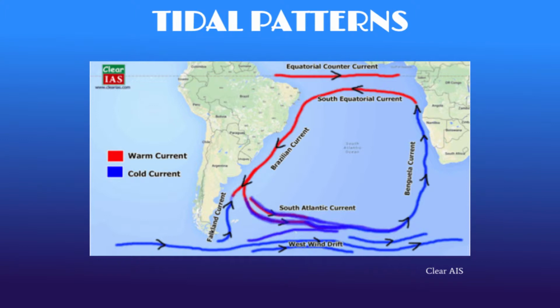The predominant type of tide, and I don't entirely understand this part, is called semi-diurnal. Which means that there are two high tides and 2 low tides per every tidal day, which is a little longer than a solar day. Solar day? Yeah. I think it's 24 hours and roughly 50 minutes.